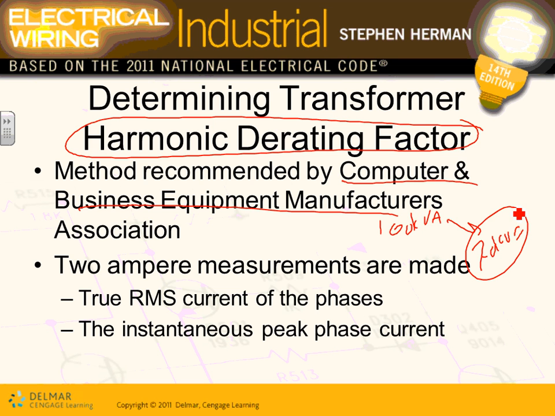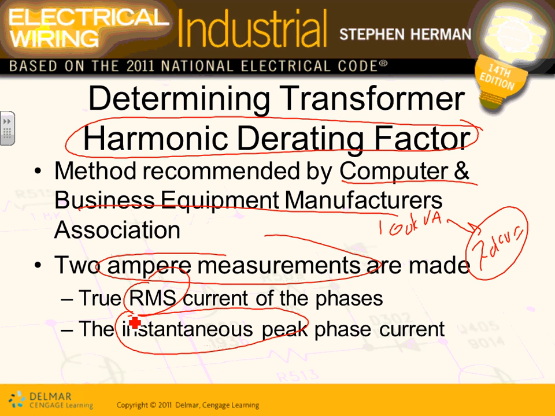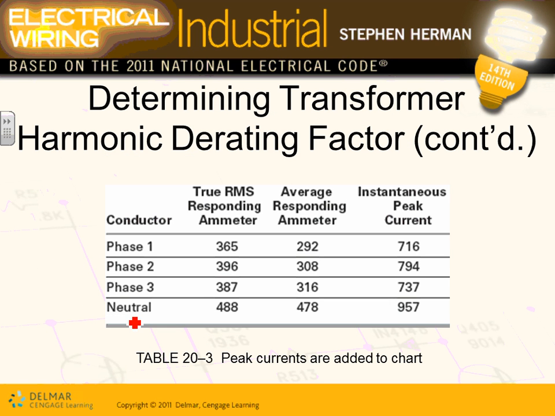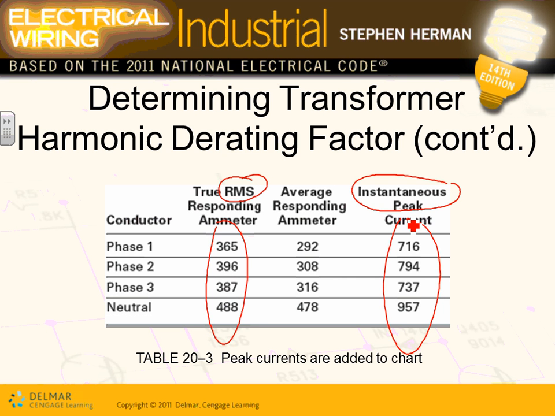So the way they do it, guys, they measure the following. They measure the amps. I'm going to show you in a second. They measure the RMS amps and the instantaneous peak amps. They do the instantaneous and the RMS, and they come up with a derating factor that looks like this. So do me a favor. Here's the values for your RMS. Can you guys see the RMS values for all your currents? Here's the values for the instantaneous peak. You have a transformer and you measure the instantaneous peak. So what you do is you go measure the RMS as well as the peak. So you put your meter on peak and measure the peak and measure the RMS. Cool? And look what they do with this one, Karen. So they measure them, and then they go here and they average them.